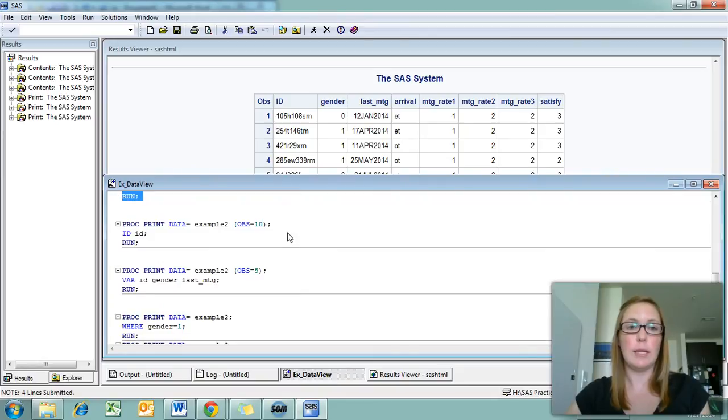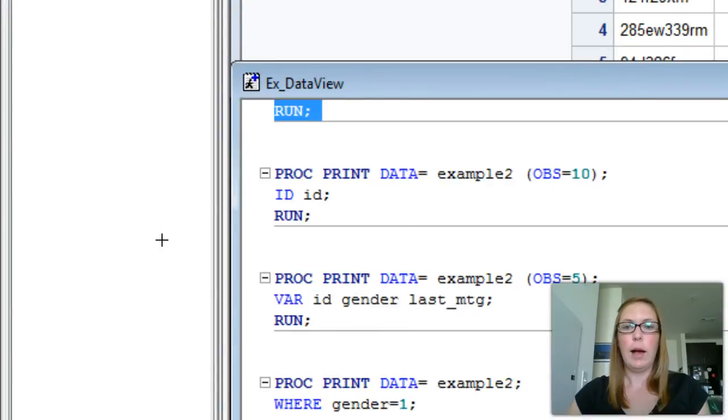Another option that I find handy is the ID option. ID allows me to print my data, but with an actual ID from my data set rather than the generic observation number. I actually have a variable called ID in my data set, so to use this option, I have my proc print statement and my number of observations I want to print. If I want no observation column, I can add that here, end it with a semicolon. And then I use the next line to put ID and then the name of my ID variable, which in this case is actually ID, ended with a semicolon.